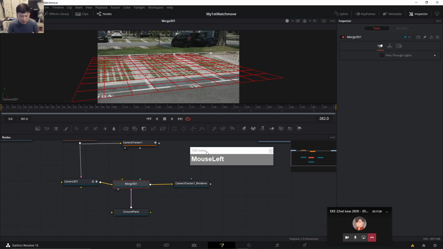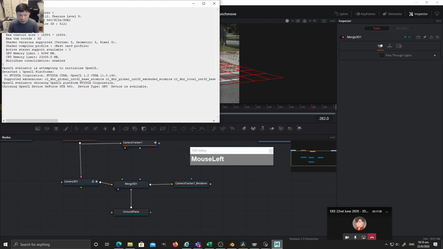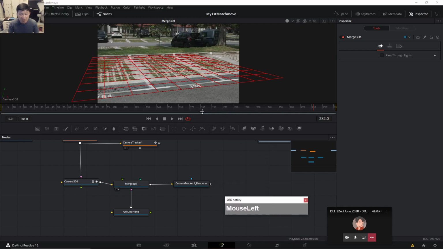Okay, we'll wait for Maya to open up. Then I'm going to load up my astronaut file later on. But while waiting for Maya to load up, I'm going to just bring in a 3D object first.